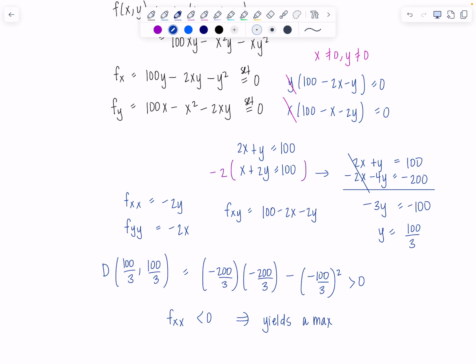Yes, Kimberly? There's only one critical value for this equation. Yeah, it has to be, but just so that we're less nervous about it. Yeah, because we did always finish them with the D-test, so maybe, yeah.